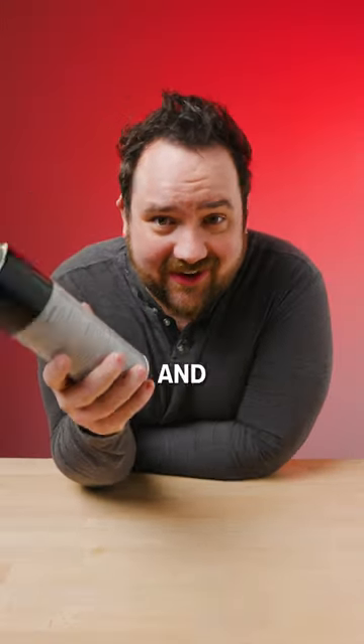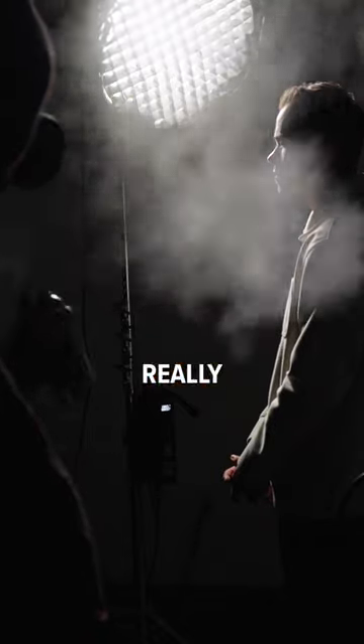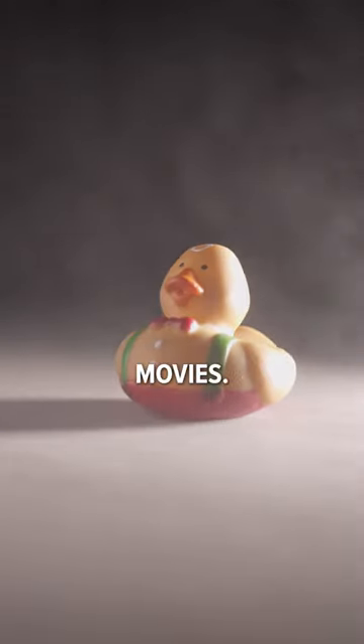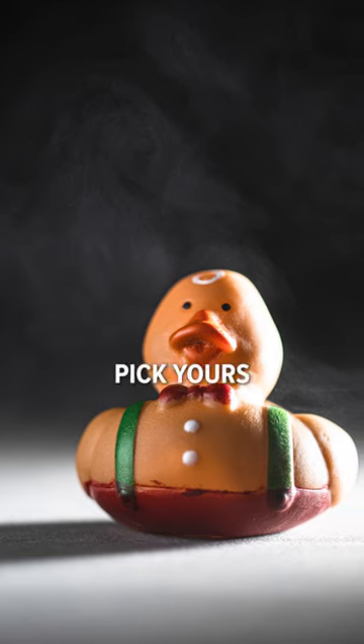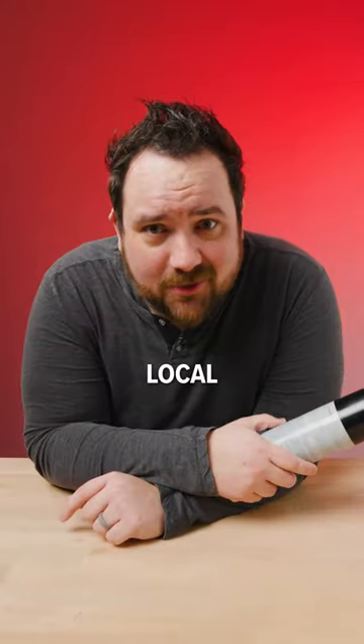This is canned atmosphere and it's the cheapest way to add heavy drama to your photos. All you got to do is spray it and you'll get this really cool mist, kind of like you see in the movies. Cans like this are perfect for tight portraits, small products, and things like that. So pick yours up at Picture Line or your local camera store.